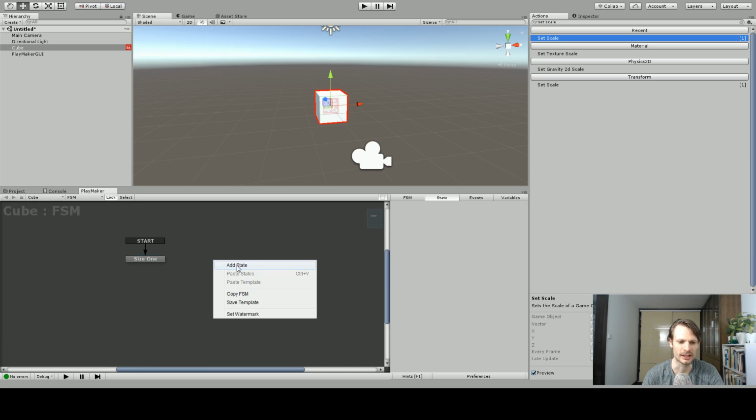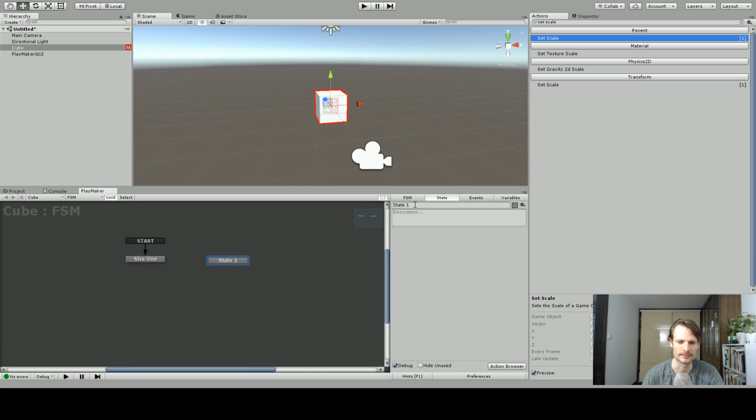Then we want another state, and we're going to call it size 2. In size 2, we're also going to set scale, and we're going to set it to something different. Maybe something ridiculous, like 10, 1, 1. So now we've got two states, 1 and 2.